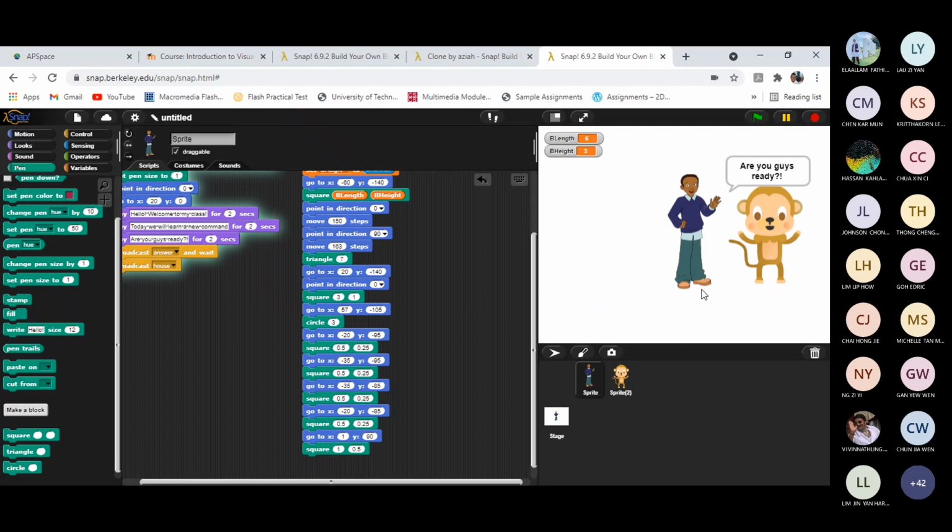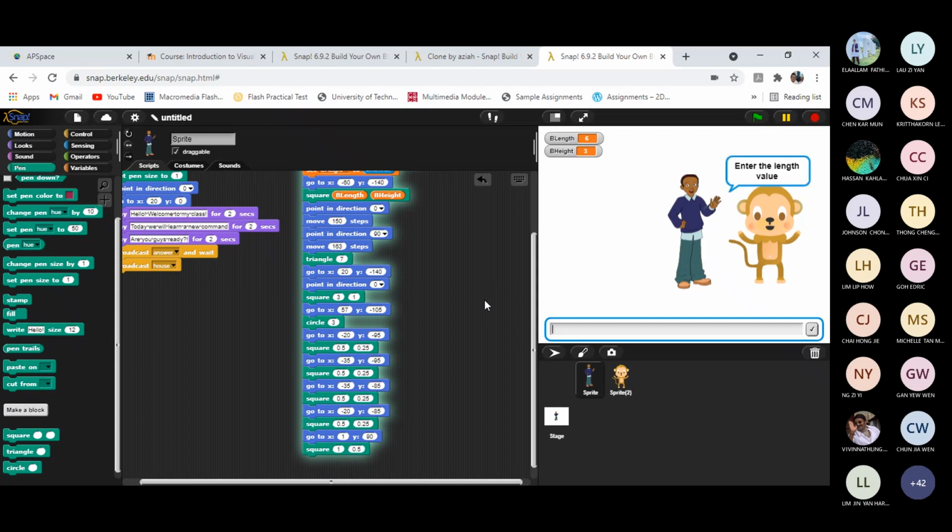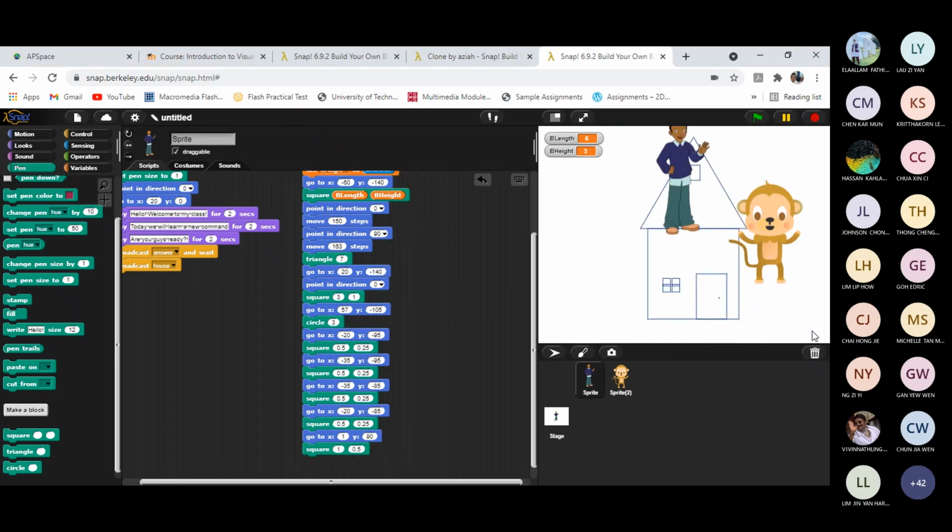Then when we try again, see, this is what we call incremental and iterating. When we test, we know why the door is not in the correct position, so we know that we didn't set the position. So here we go. The last square, go to 1 90, square 1, 0.5 for this square. And then the go to x negative 20, y negative 95, until this line here. This is for our four windows.